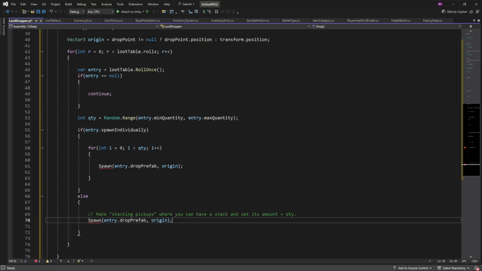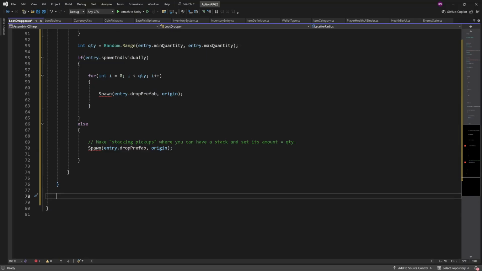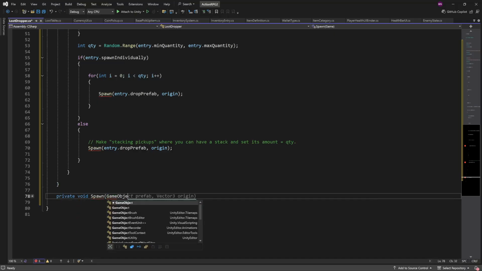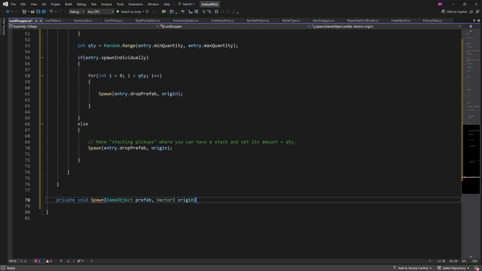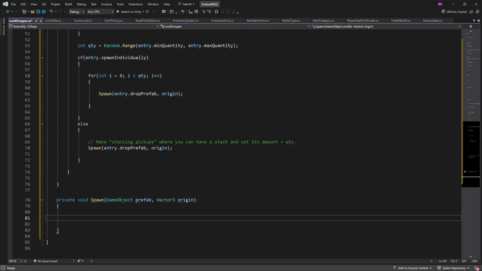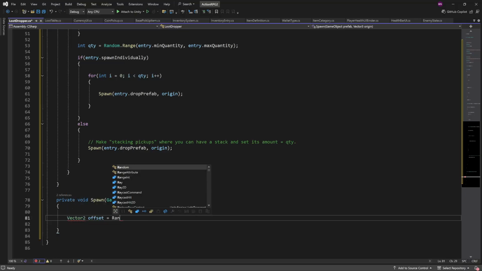All right. So now we have these errors for spawn. So let us fix those. And what we're going to do is we're going to come down here and we're going to do a private void Spawn. And then it's going to require a GameObject, which we'll name prefab, and then a Vector3, which we'll name origin. Then all we need to do here is a Vector2 offset, which equals Random.insideUnitCircle, and multiply that by the scatter radius.